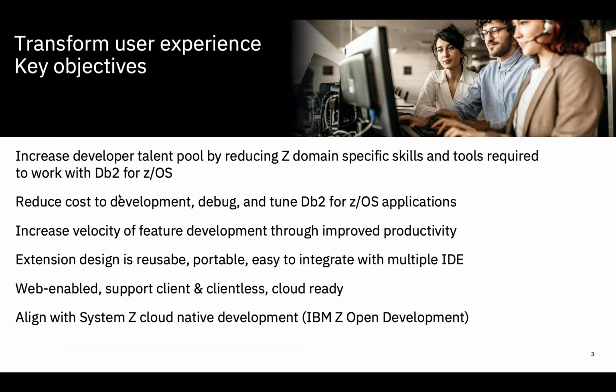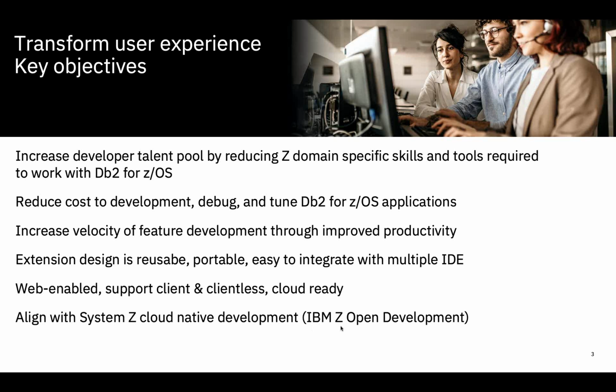The other, kind of selfish goals: we want anything that we build to last, because some of these front-end systems disappear. So we want our design to be reusable, portable, easy to integrate without rewriting the back end. And VS Code lets us do that. And we want to align with our System Z counterparts.